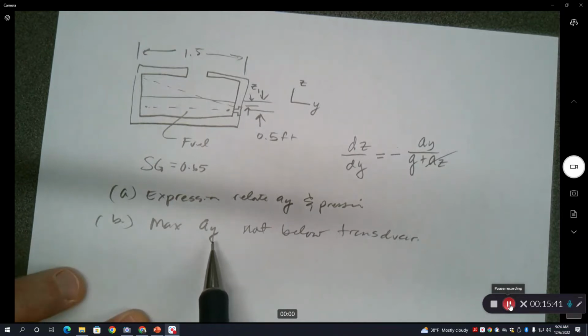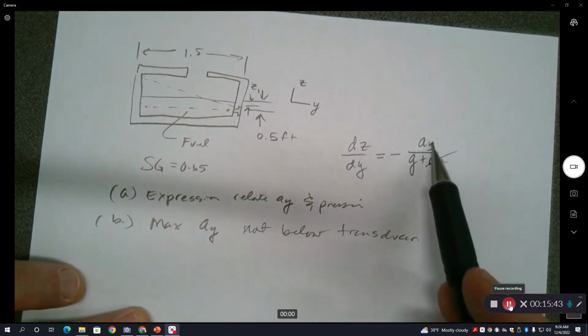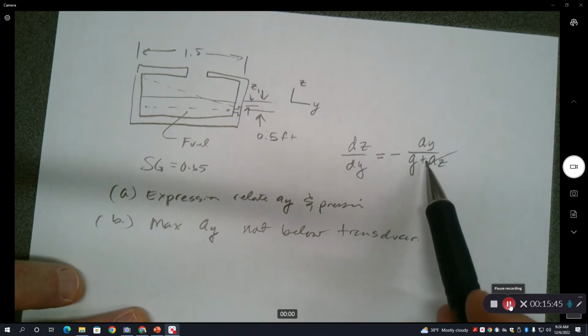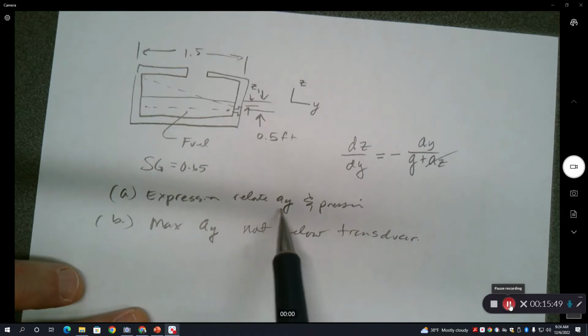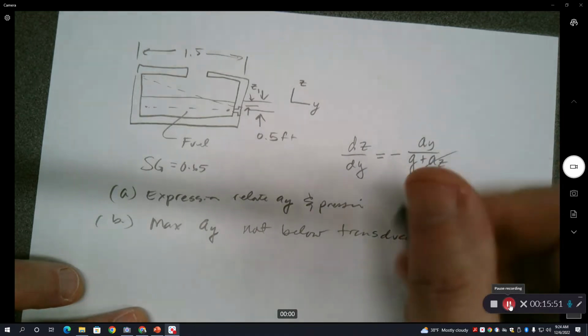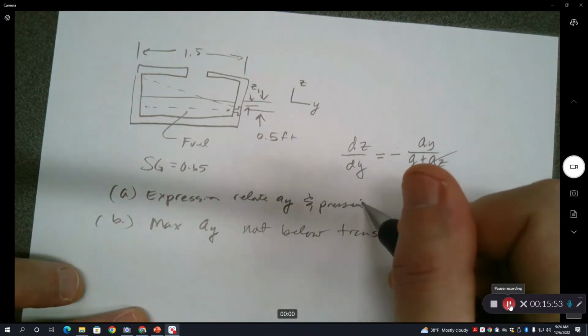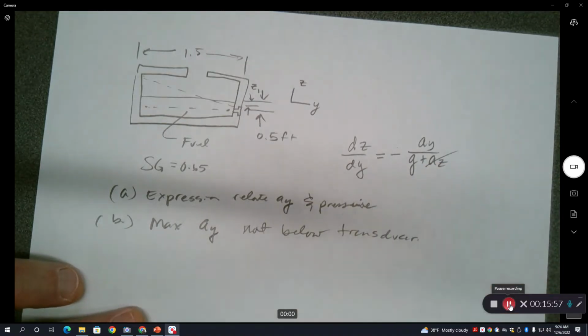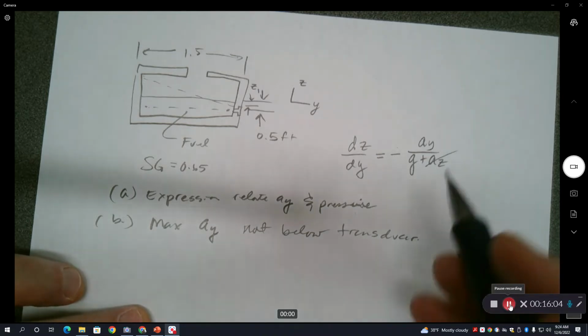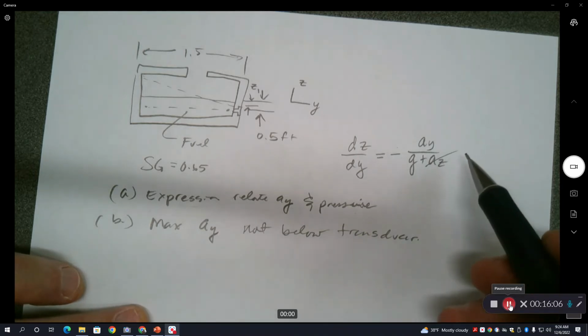Is that pressure? What is the AY and what? AY and G. No, for question A, expression that relates AY and pressure. Oh yeah, it says the word pressure. Oh yeah. Sometimes I just give up on a word like near the end of it. Just like, yeah, I know what I meant. Thoughts just trail off right there. I put a dot right after it.